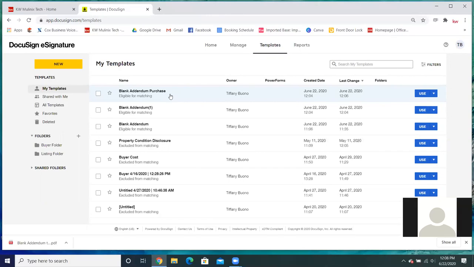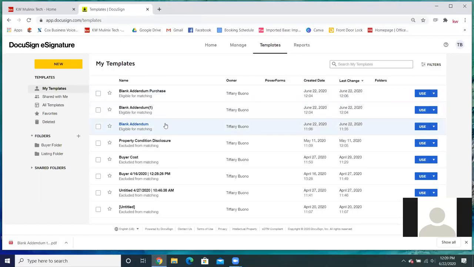So for her, it wouldn't matter, but what she puts in a contract for a house built in 1950 versus 2015 for lead-based paint is going to be different. So it just depends on what it is that you like to put in your contracts when doing the templates. But yes, you can add the entire packet, and then when you're in the envelope and you've added the whole packet, just delete or remove one of those. Does anybody have any questions on the whole template duplicate process and how they show up when you're in the envelope once you've created it?